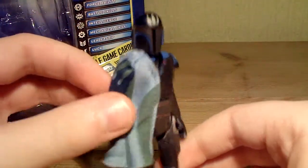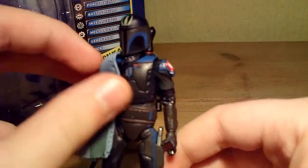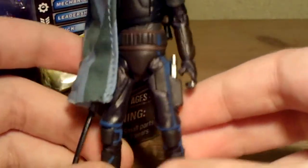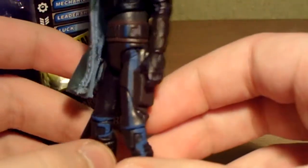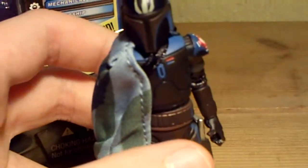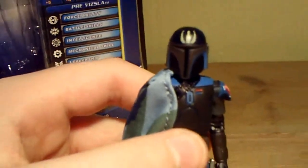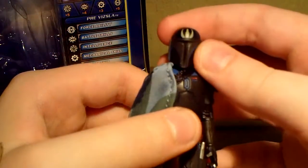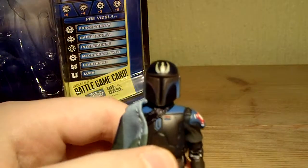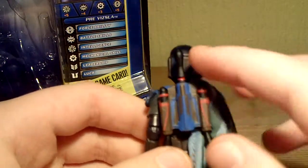For detail, he does have his Death Watch logo on his shoulder cape, as well as designs very similar to Jango Fett and Boba Fett. He also has the Death Watch logo at the top of his helmet. Apologies for the plaster - I hurt myself. He's also got a jetpack. People have complained about the jetpack being very loose.